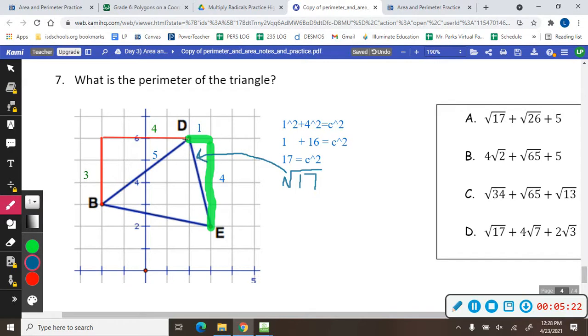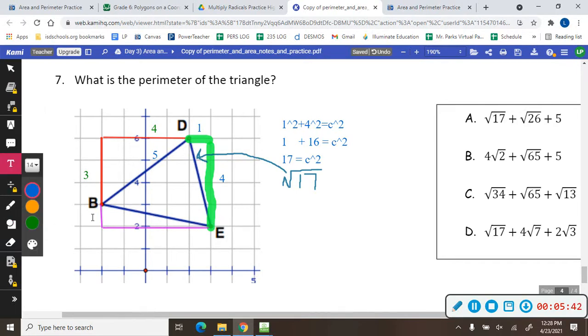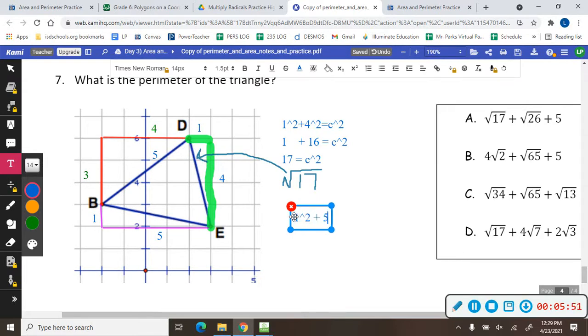So now I got this is 5, that's square root of 17. And then I can make another triangle from here to here, that's 1. And then from here to here, that's 1, 2, 3, 4, 5. So I got a 1 by 5. And then I can use the Pythagorean theorem again. That's 1 squared plus 5 squared equals c squared. So that'd be 1 plus 25. 1 plus 25 is 26. Take the square root and you get square root of 26.